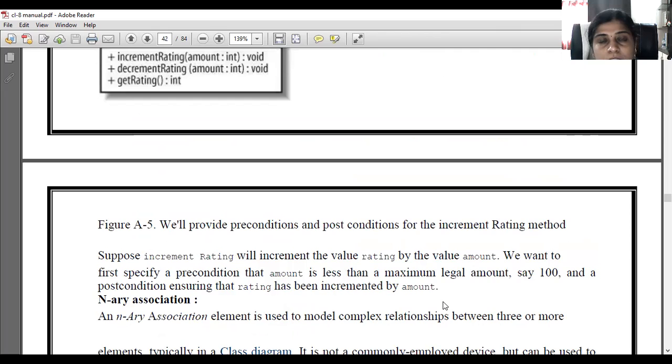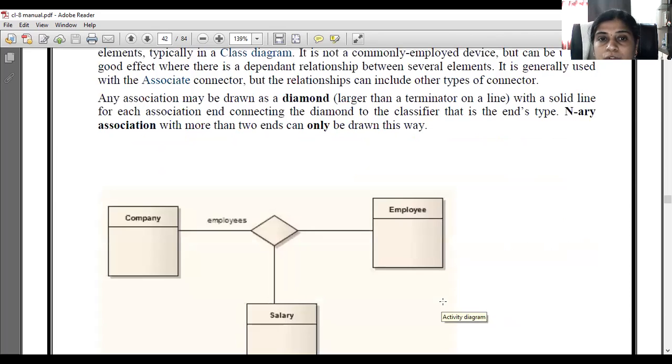Association types we have already discussed, like we need to write the composition, aggregation, and generalization relationships. If you want to be very specific, you can draw an n-ary association. It is drawn with a diamond symbol, where more than two ends can only be drawn in this way.